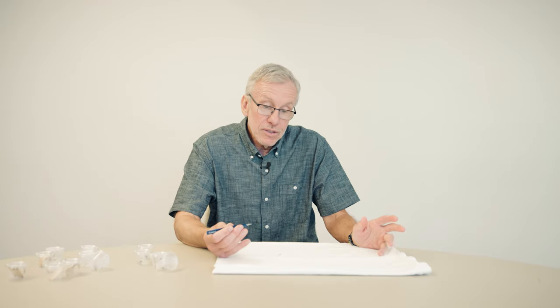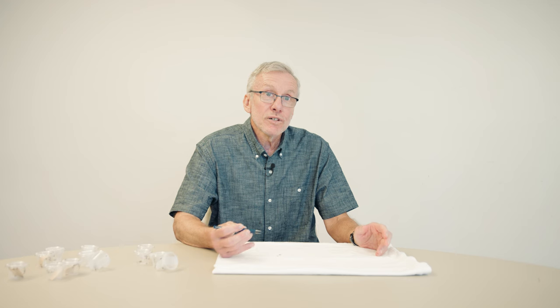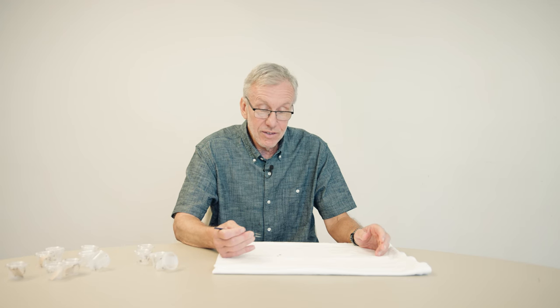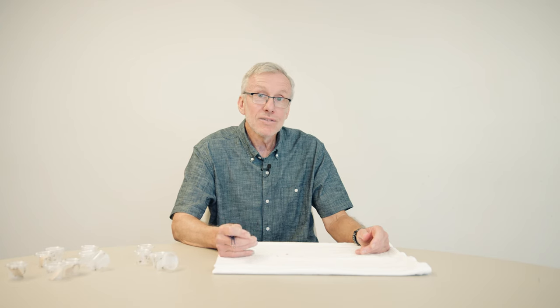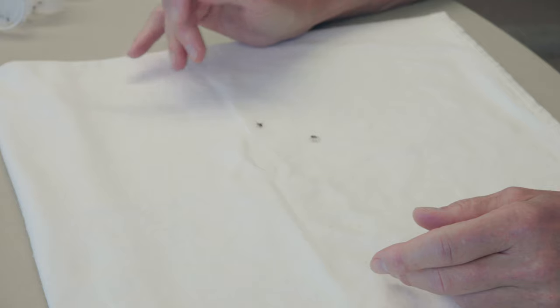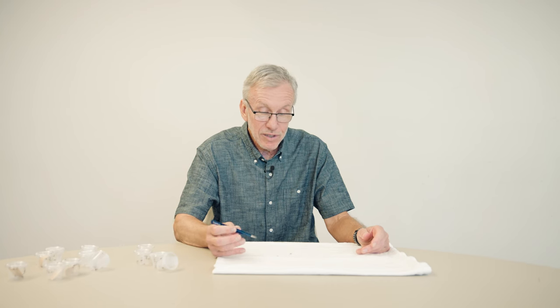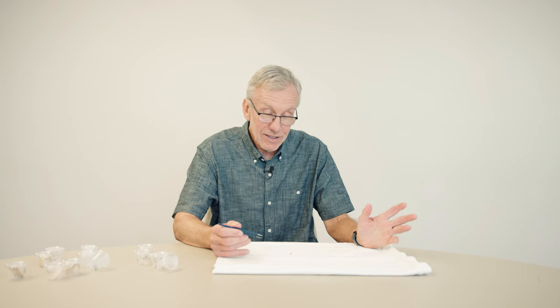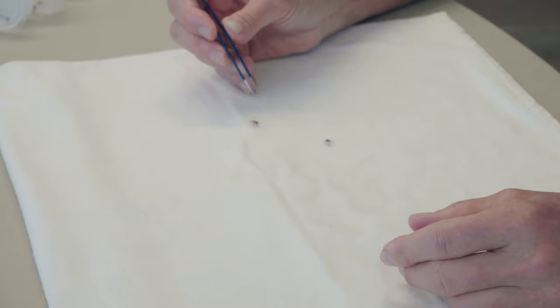Why the Gulf Coast Tick? Their earliest finding was down on the southern border of the United States in the Gulf region. They're also quite common in places like Mexico and South America. But the Gulf Coast Tick has been on the move in the last couple of decades, moving from the south up into the middle Atlantic states — now commonly found in places like Virginia, Tennessee, Maryland, and even as far north as Connecticut.